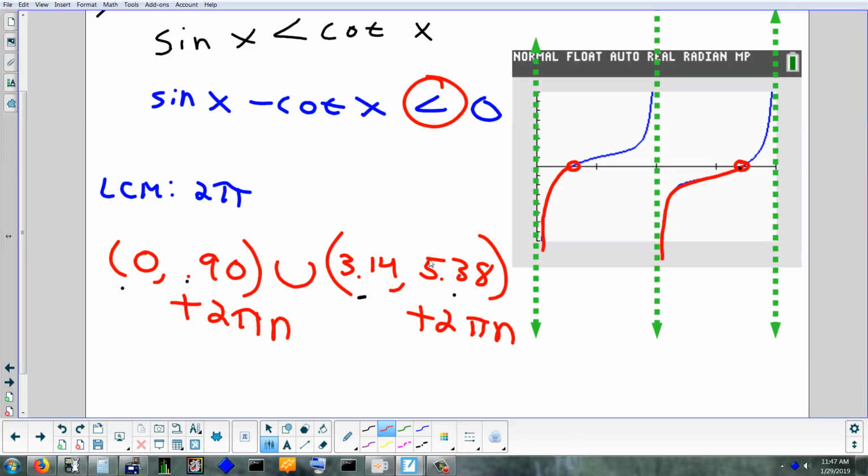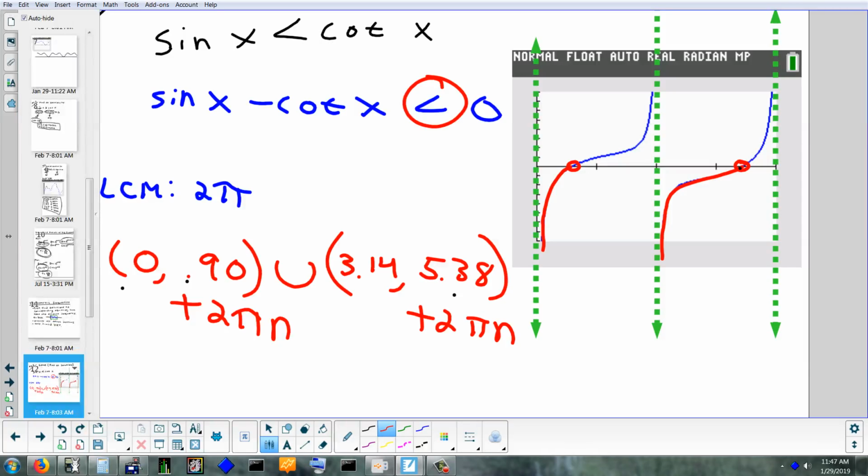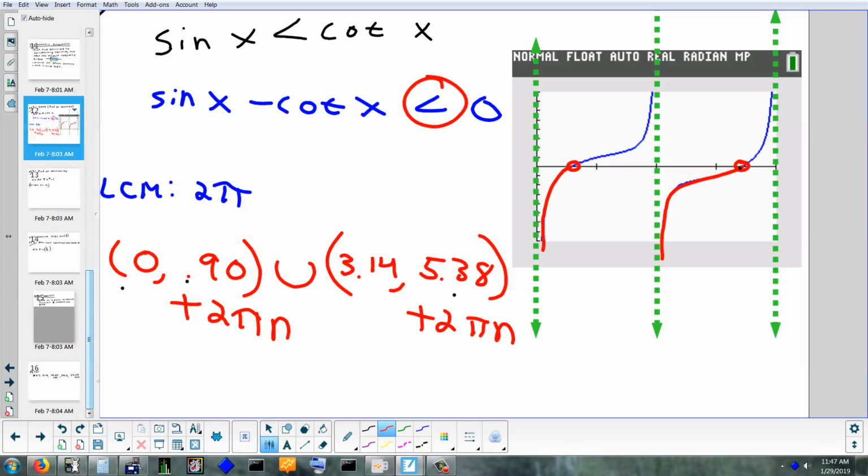Does it matter if you put 3.14 or can we just put the same? No, you could put pi there if you wanted. I just figured since we didn't do exact answers for any other number, I didn't do an exact answer for pi either. Okay. Question on that one?